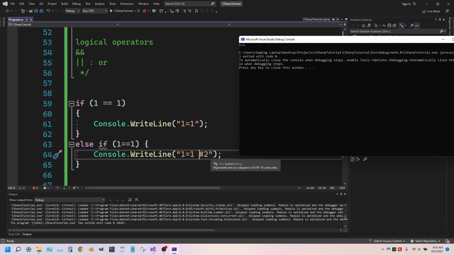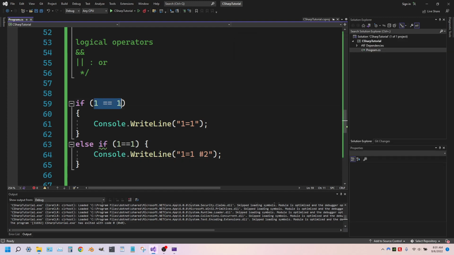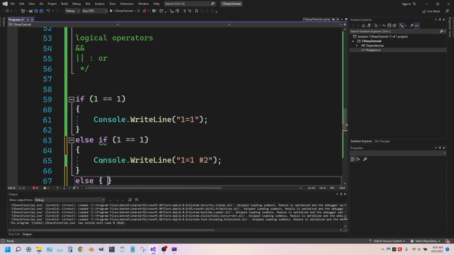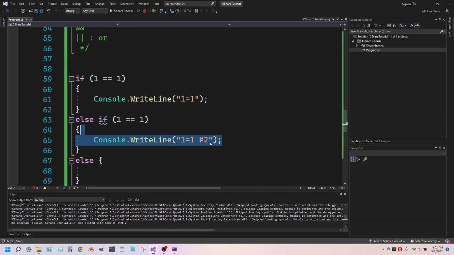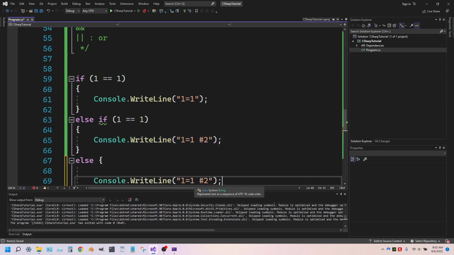That is because since the condition is met up here, it's only going to run the code within its block, and then any code that begins with else if or else. And it stops running.